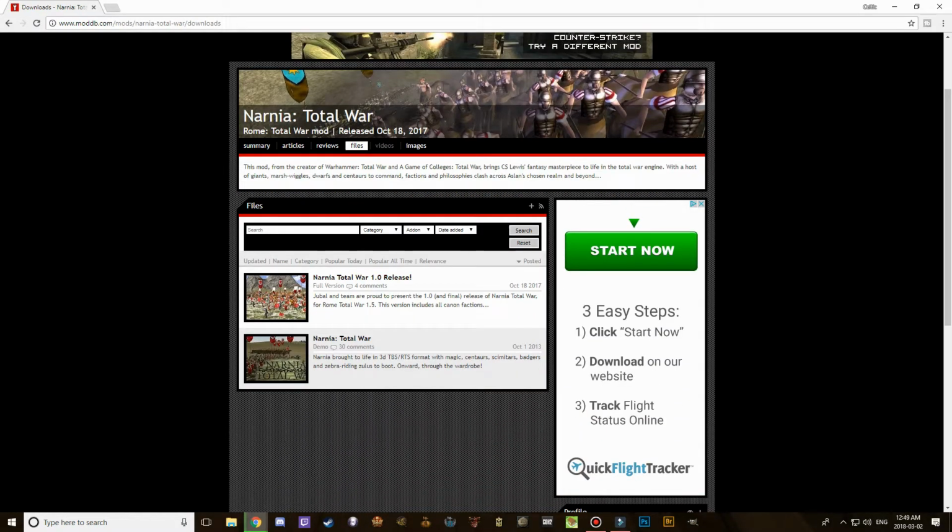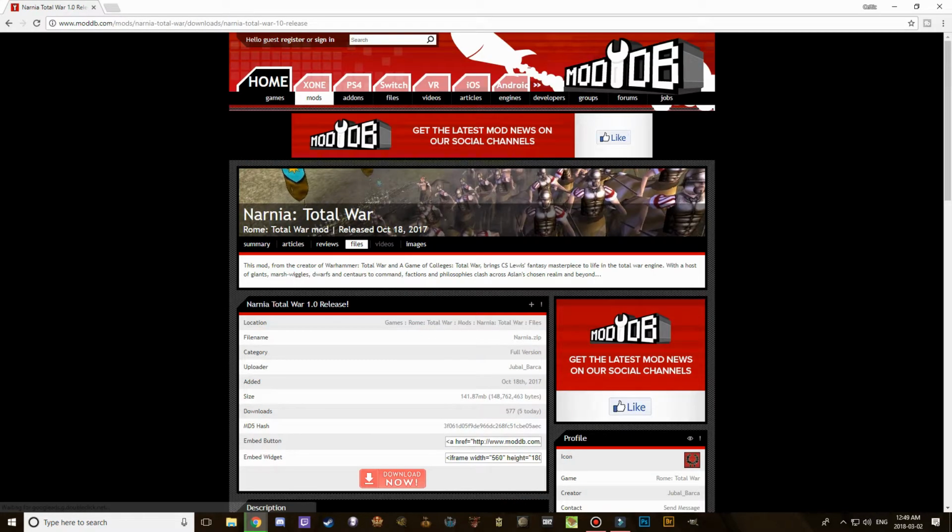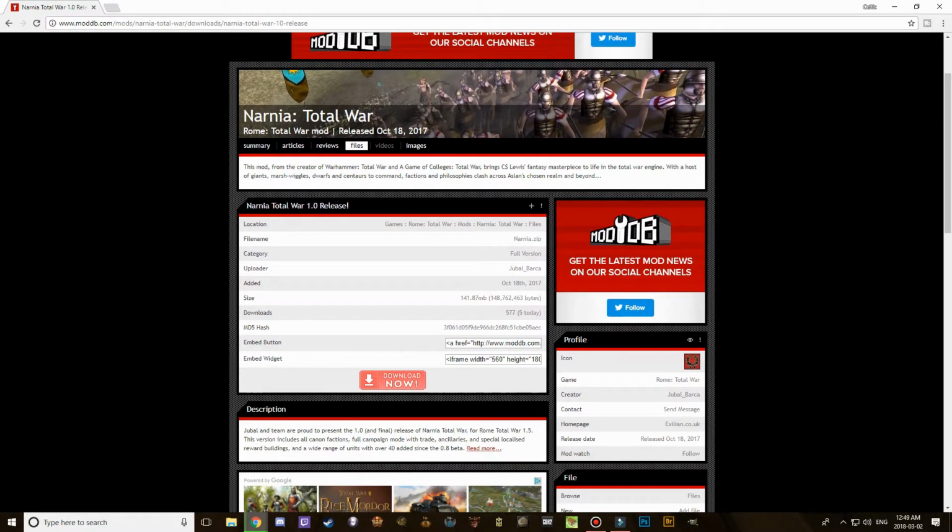And then this basically brings up both the versions, so we just need the 1.0 release. So you can go ahead and click there, and then just confirm your file size. It's supposed to be 141 megabits, or megabytes, sorry. And then once you click the download now and check in your downloads folder, I want to confirm with you guys that that is the correct size.